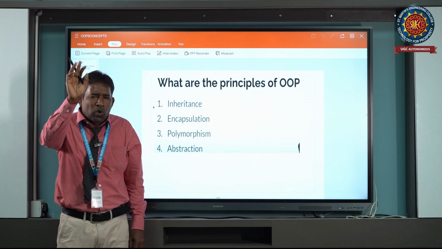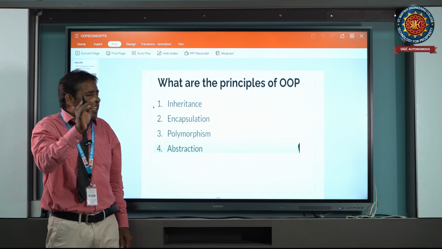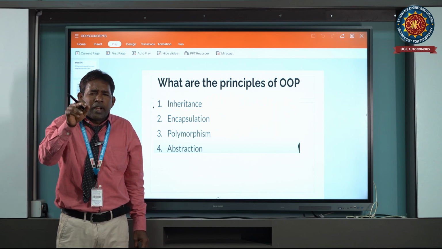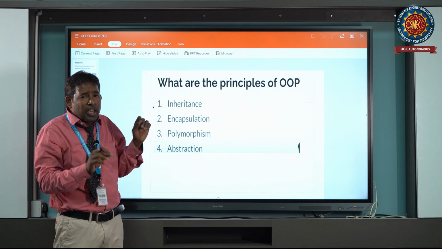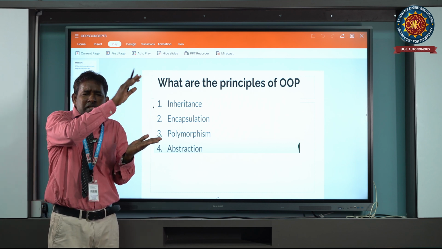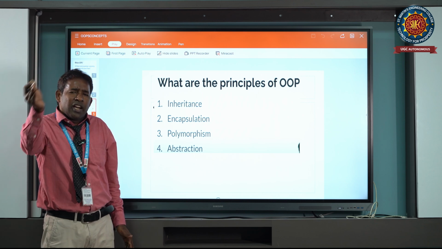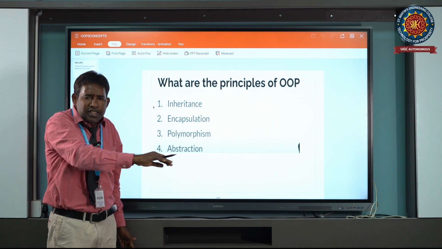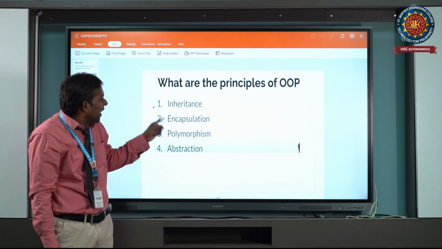Suppose I create two classes, and I want to use that class in some other package. At that time, no one wants to create the same class again. We can reduce the duplicates; we cannot allow duplicates. That time we can use inheritance, which means whatever properties and methods are in the base class, we can get those in the child class, sorry, subclass. This is about inheritance.